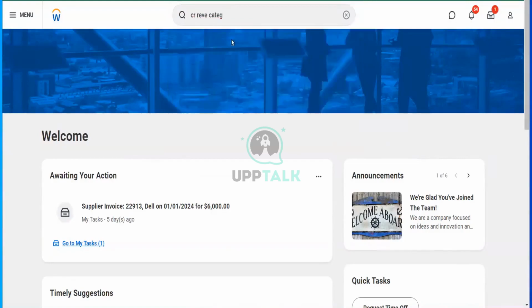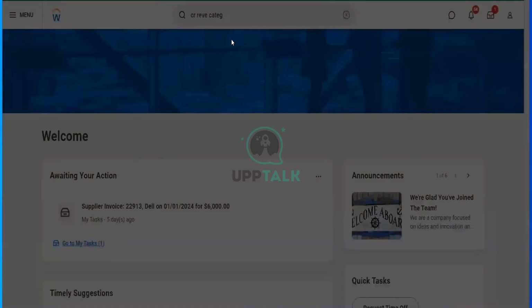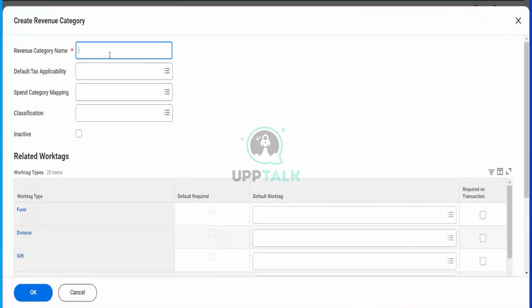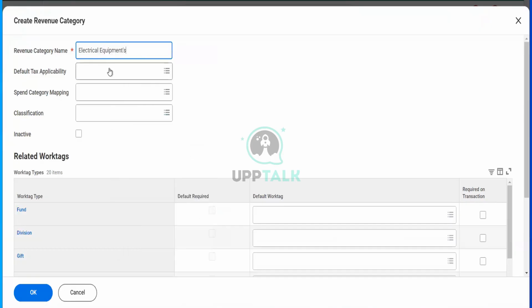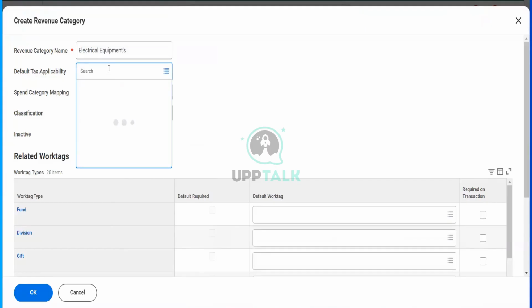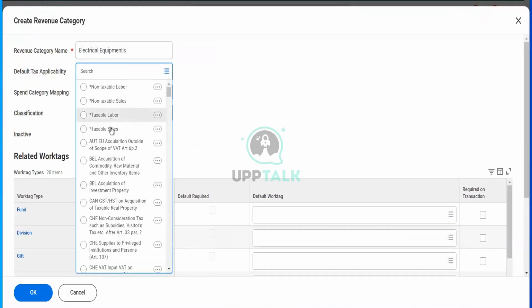Give it a name. Let's say revenue comes from selling hot equipment, electrical. If any tax applies, GST taxable sales, non-taxable sales, you can map it here. Otherwise, you can skip it.